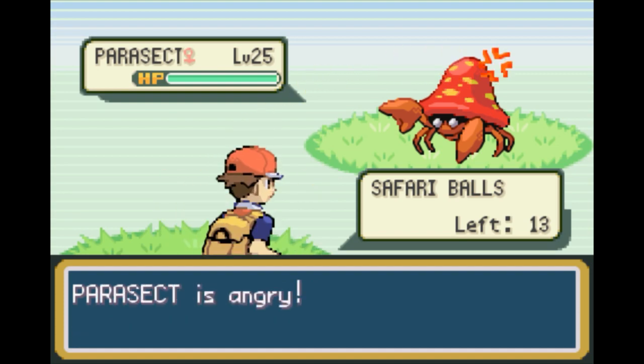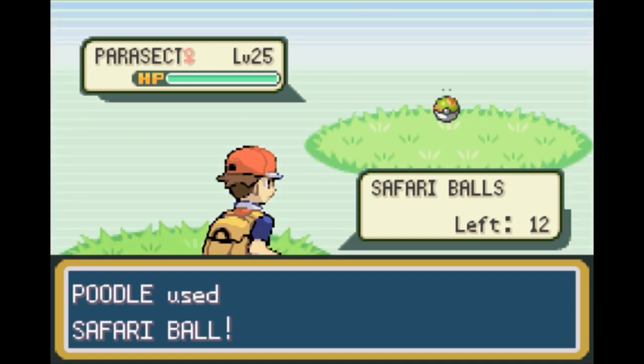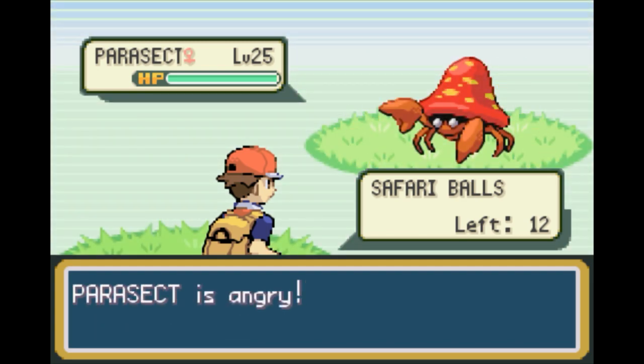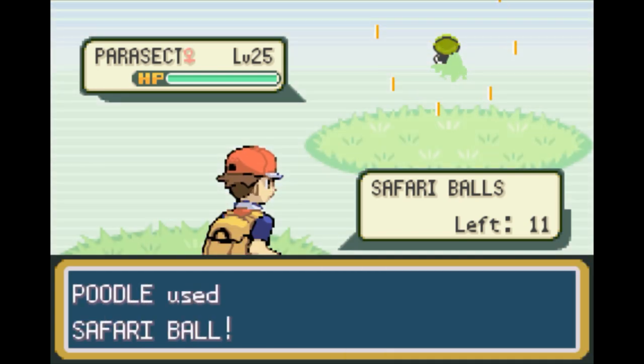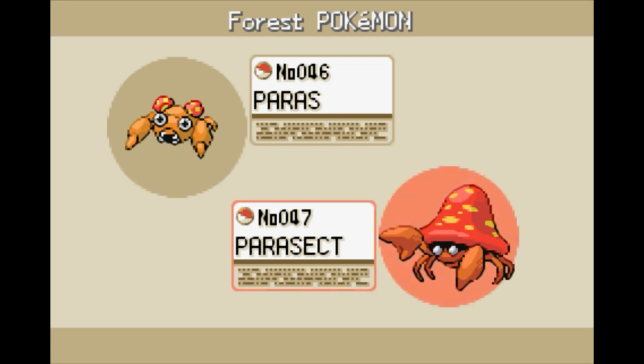Hopefully it doesn't run away on the first turn. He's angry. Okay, so that means he didn't run away right away, which means he has a slightly easier catch right now. Feel free to catch it. By the way, they mentioned it, but if you run out of Safari Balls, your game ends even if you still have like 400 steps left or something like that. So watch out for that.